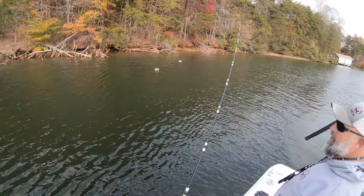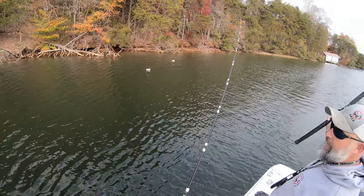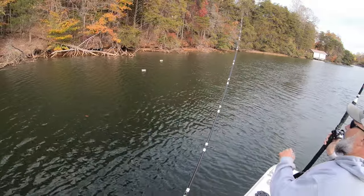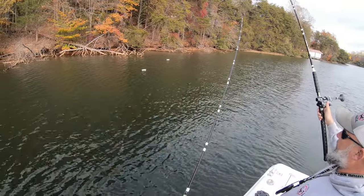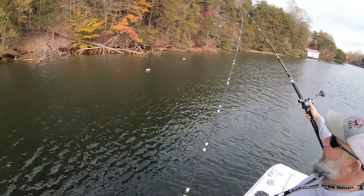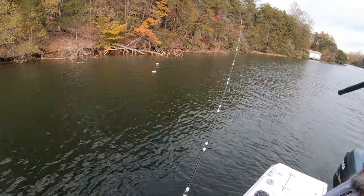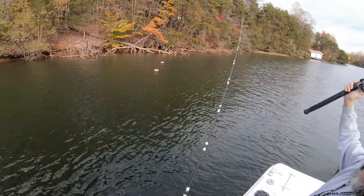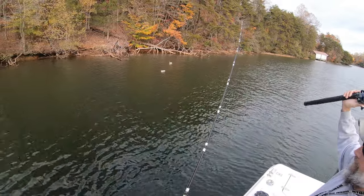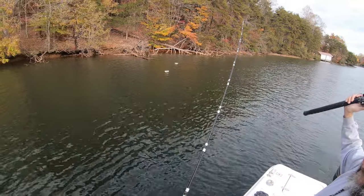That's one of the big things I really like about my boards — just how light they are compared to other boards. They pull true and they don't flop over when you're not pulling them. They're so light that if you snatch it you can intentionally trip it, but if you don't want to pop the board you just pick the rod tip up. I just moved it 10 feet away from the bank to get past this tree right here without having to reset the board every time I get a little too close.